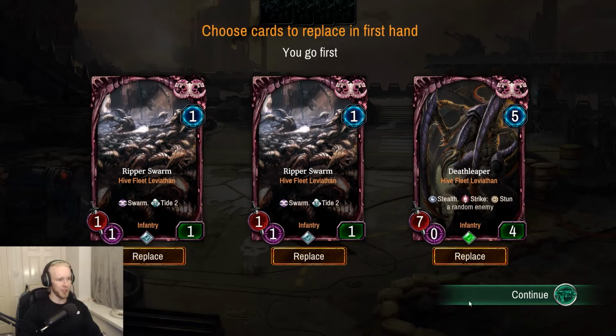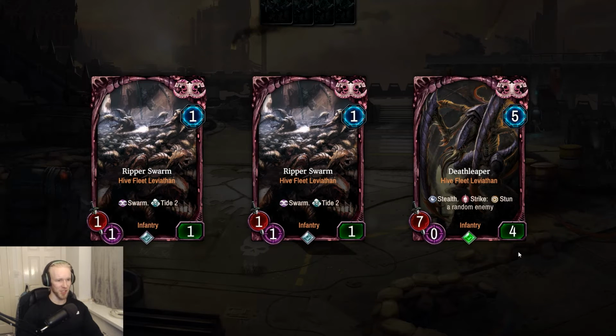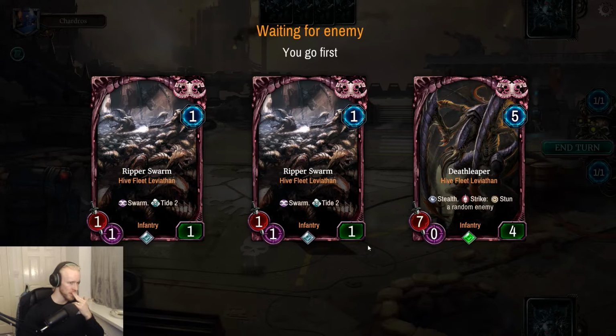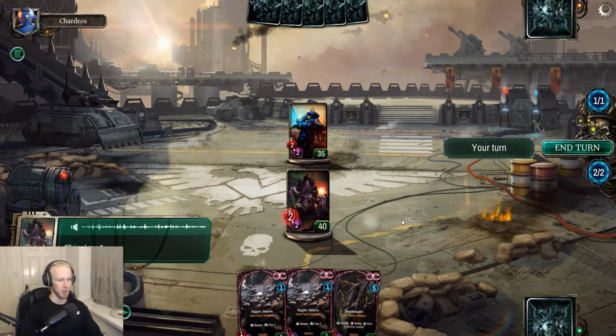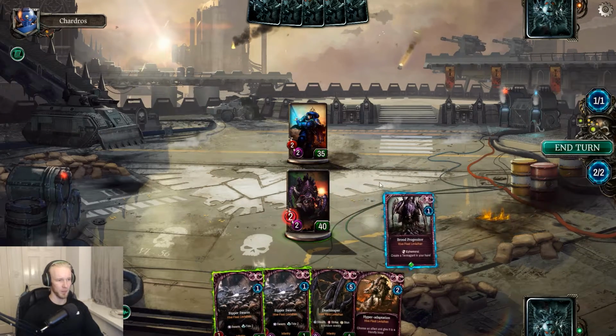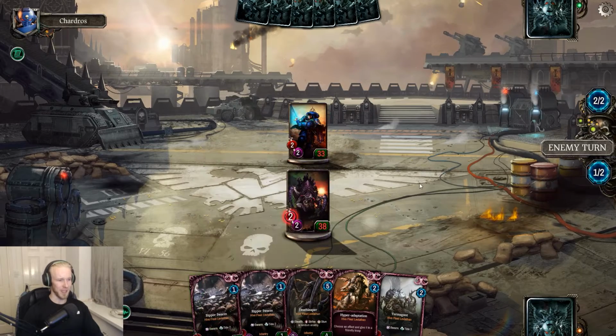Another Uriel Ventress. Wow, both Ripper Swarms in the opening hand. I think for that reason, I'm actually just going to keep the Death Leaper. I think that's just great. I don't think I'm going to play these on turn 1. I'll probably just hero power. I don't just want to play a 2-cost. That's going to die for free. So let's just drop that instead.